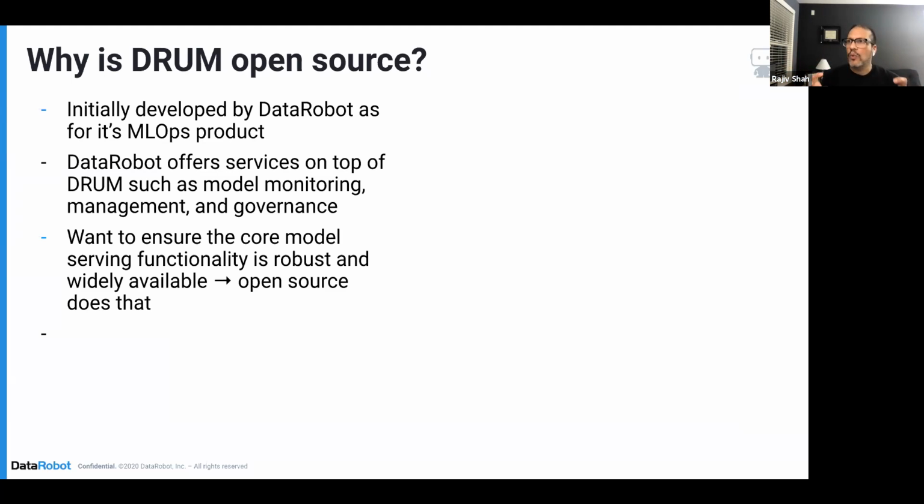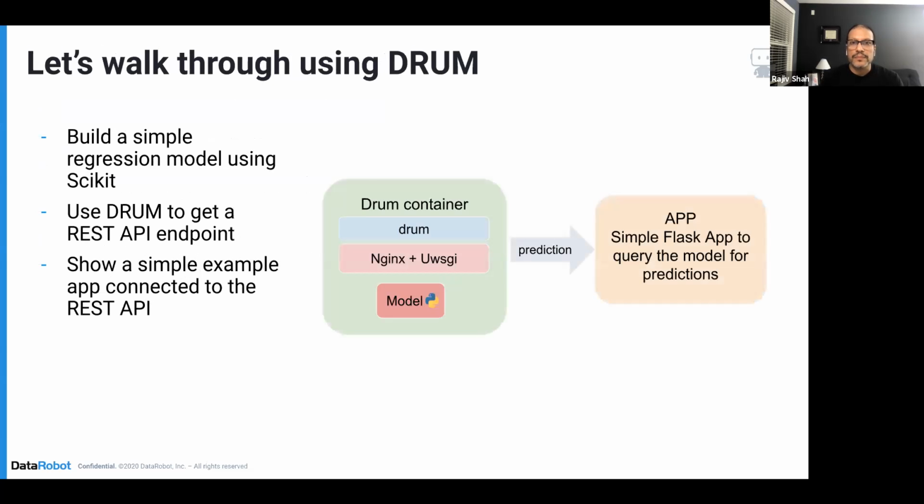But what the development team wanted to do was take the core infrastructure and make that widely available. They wanted to make sure it was robust, had many eyes on it, and open source does that. The nice thing is, for data scientists, it also now gives you an easy way to deploy your models. You don't need DataRobot or any connection to it to be able to deploy this stuff, as we'll go through.